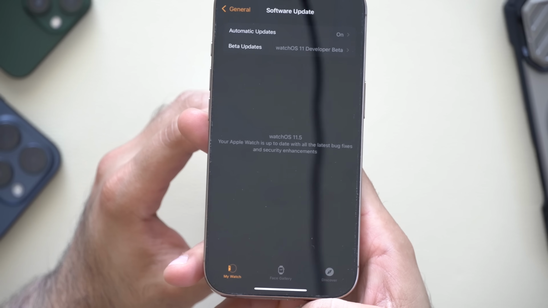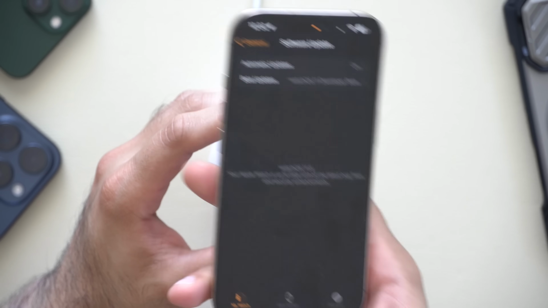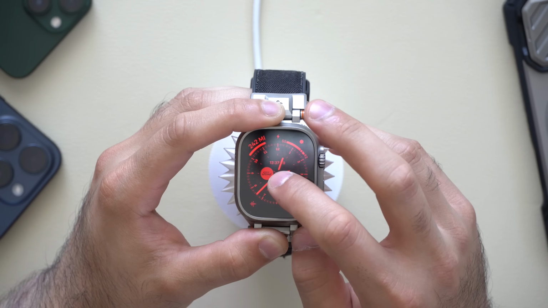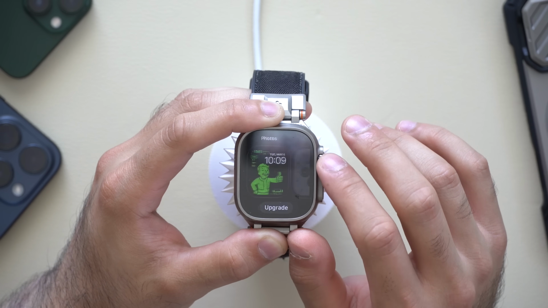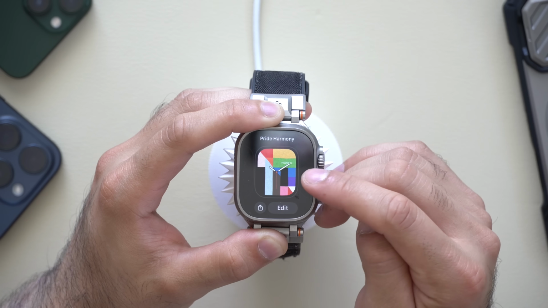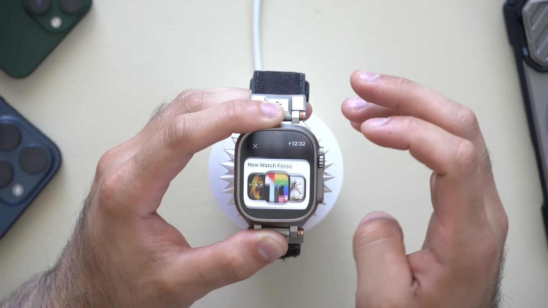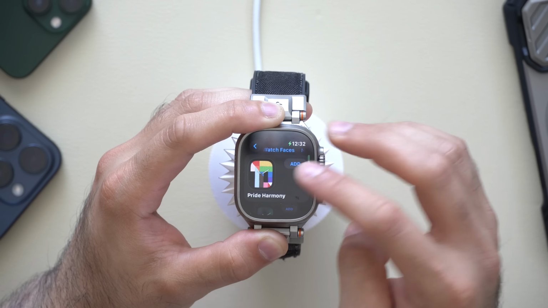And if you're updating from the developer beta to the current one, no need to, because the software is exactly the same. So in case you haven't watched my previous videos, the new wallpaper was added on the Apple Watch as well. By simply going into your screen customization, you'll see it right here. See, I already have it, but let's start fresh by removing it. Quickly going into the plus, Featured watch faces, and here is where you'll be able to find it.